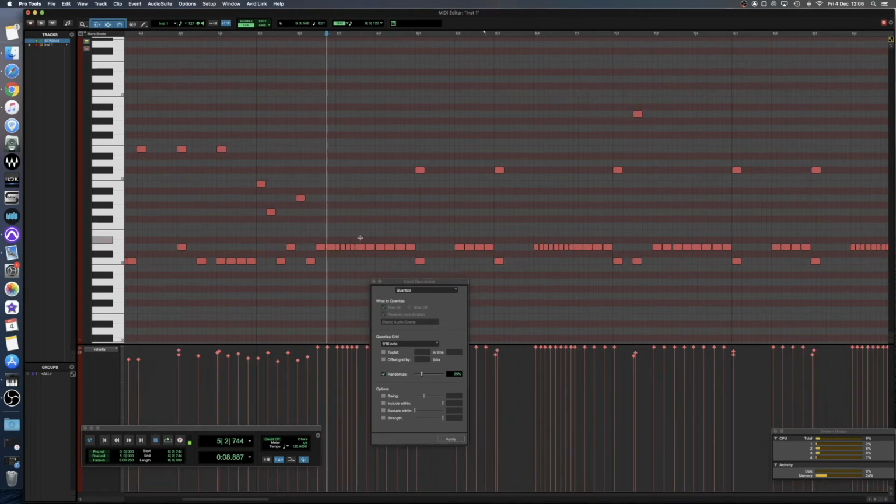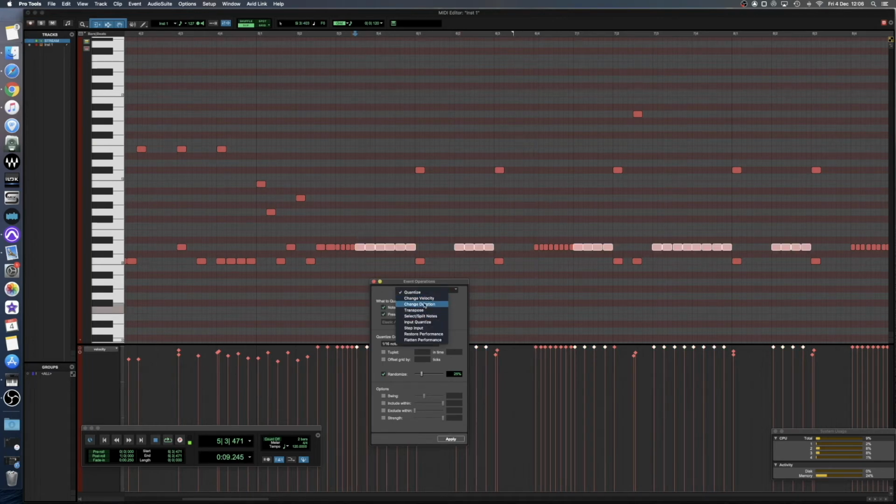Okay, so now we're going to mess around with the velocities. So most drummers are going to be right-handed. So on slower parts, it's fairly likely that they're going to be hitting harder with their right hand. So on these 16ths, I'm going to have the right-handed hits, so the ones that are on the beat, at a higher velocity than the left-handed hits. With the faster bits, it's going to be much less apparent which hand is hitting harder, but if you want to program that in, then of course you can. So let's have a play around with it.